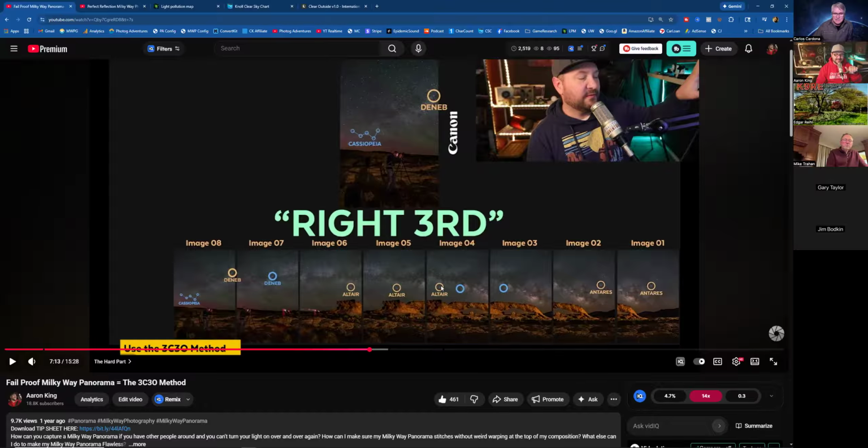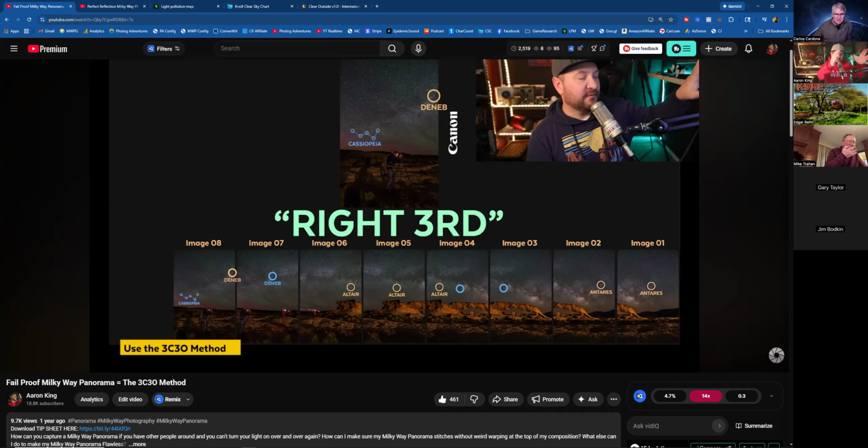Now that it's in the center, I see Altair. I'm like, oh, Altair's perfect on the third already. It's a bright star. I can see it without even anything, just live view. I can see Altair popping on there. I'm like, okay, it's at the third. I'm going to rotate my camera until Altair's in the center, take a picture. Now I'm going to rotate my camera until it's on the right third, take a picture. Then I'm going to rotate my camera until that star I saw goes off frame. And when it barely goes off, I'm going to stop and take a picture. Third, center, third, off.